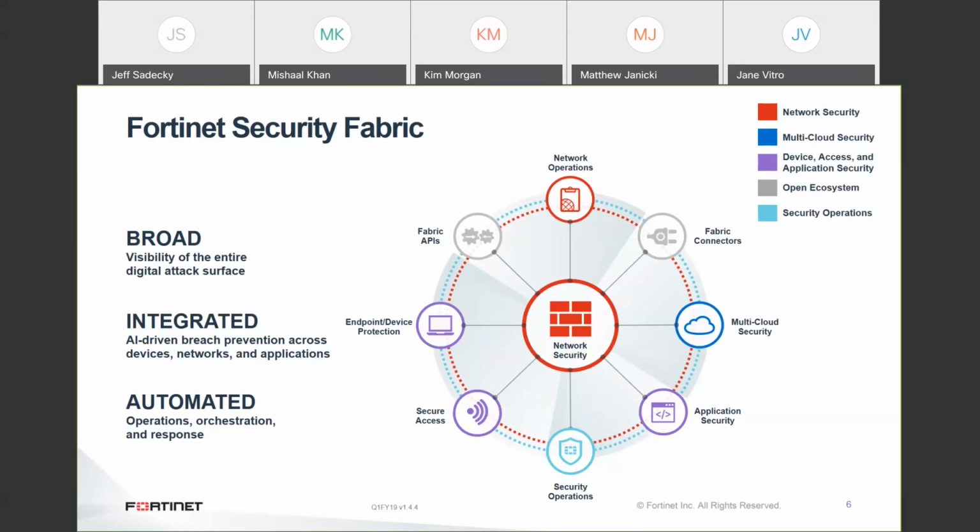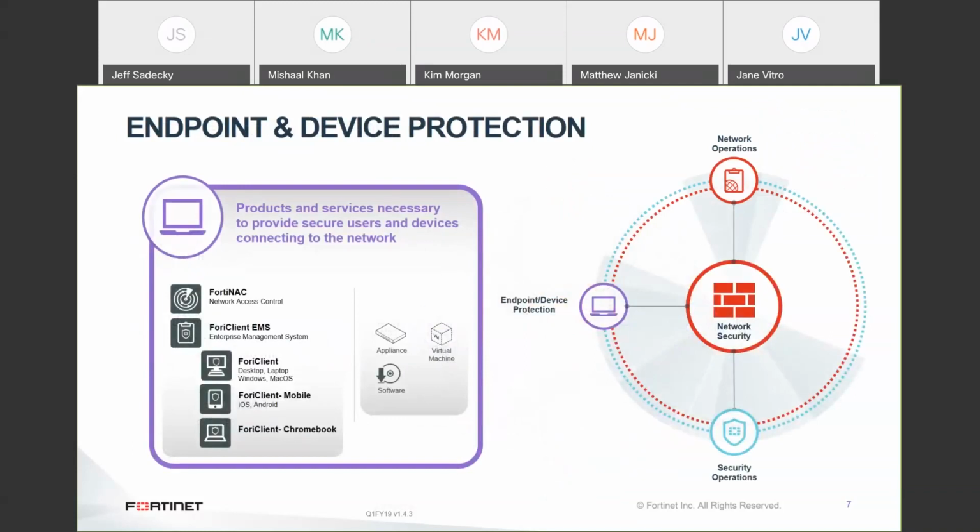Within that fabric, we can break it out and offer discrete solutions. Looking at the circle, and this is not a fabric discussion of Fortinet, but look at the vertical axis, from the 12 o'clock down to the 6 o'clock position. That's the core of what we have. At the top is management, and at the bottom is security operations, for reporting. Then various points show what can be connected.